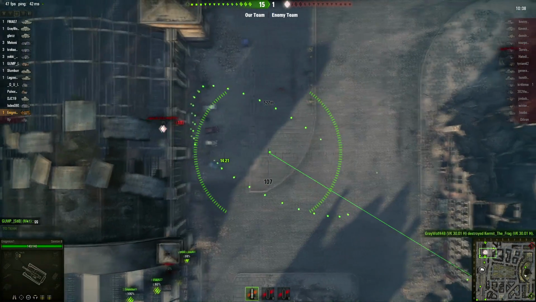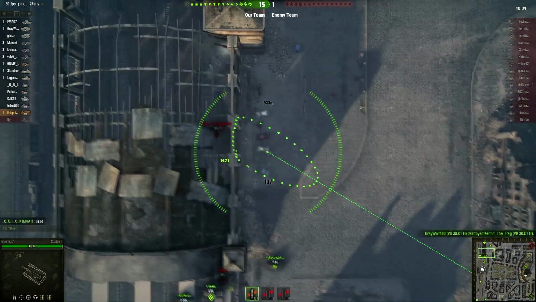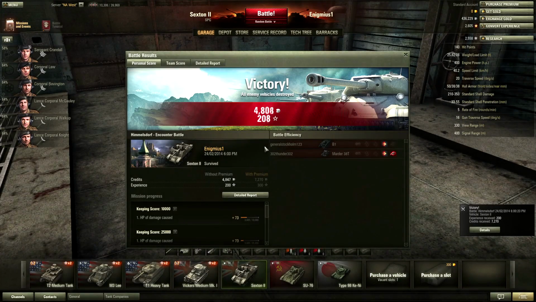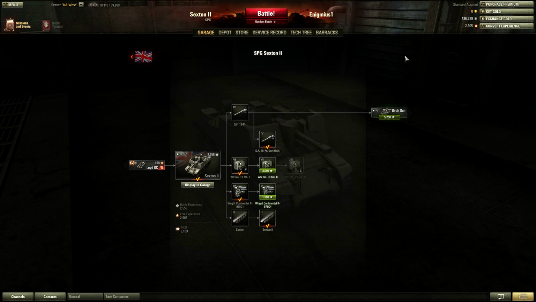So now we've lost 1 medium tank, that's all we lost. We had that 1 heavy that was in here, left to destroy. He's destroyed, and we win. So what do we get for that? We get 200 experience and almost 5,000 credits. And for our research, oops, I have to close the victory screen.